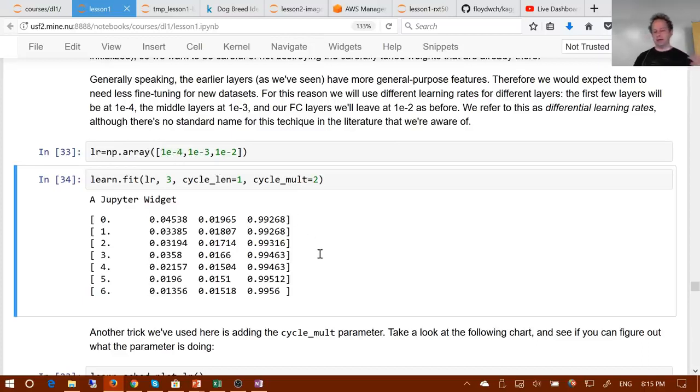As a rule of thumb, knowing that you're starting with a pre-trained ImageNet model, if the things you're trying to classify are pretty similar to the kinds of things in ImageNet, i.e. pictures of normal objects in normal environments, you probably want about a 10x difference, because the earlier layers are probably very good already. Whereas if you're doing something like satellite imagery or medical imaging, which is not at all like ImageNet, then you probably want to be training those earlier layers a lot more, so you might have just a 3x difference. So that's one change that I make, to make it either 10x or 3x.